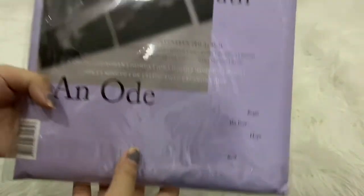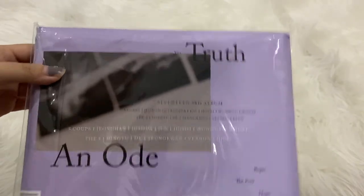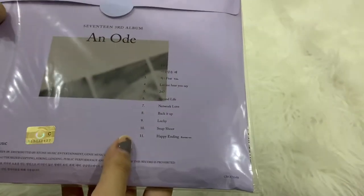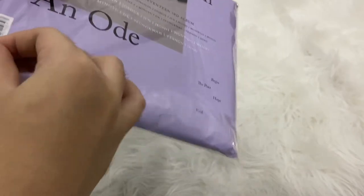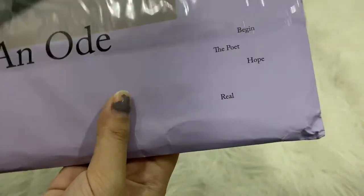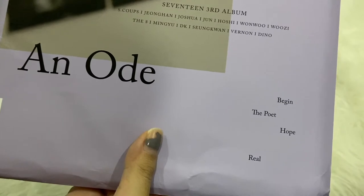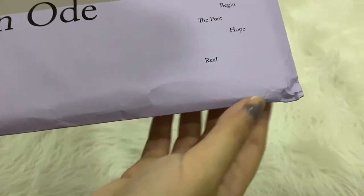So I actually got this unsealed, so it's cheaper without the photo cards, except, okay, it had the sticker set, and you'll see. So since it was unsealed, I had the option of who I wanted the posters or the booklet to be.